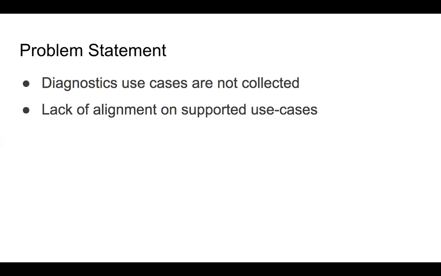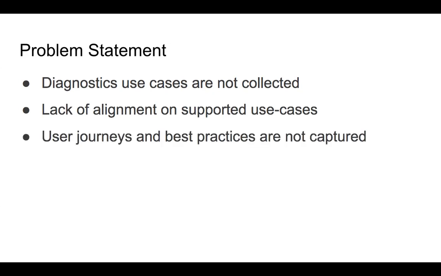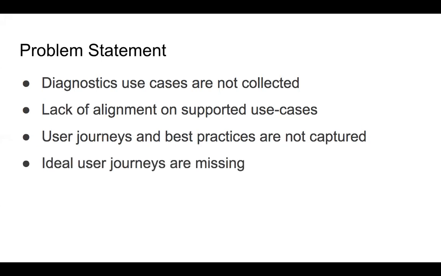We don't really have alignment and priority on what we're planning to work on to make things easier for users. It also means we don't really know how users are trying to handle these issues. Memory is probably one use case that affects many Node.js users, and today you can diagnose it in many different ways: you can use the Chrome heap snapshot, the sampling heap profiler, get a core dump, write scripts, or use npm libraries. There are many, many ways and I'm sure I've already missed some.